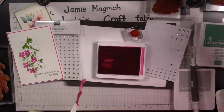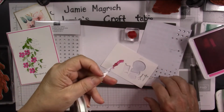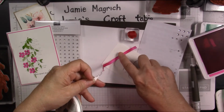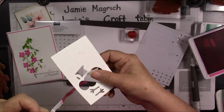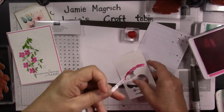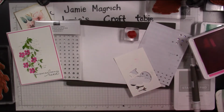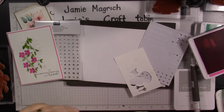Let me bring in the scratch paper so I can show you. It'll get on your card. Like when you go to tie your bow, see, it's going to leave the ink up. I don't know if you can see it. It's going to leave the ink behind. So let it dry really thoroughly before you move on to the next step. Okay. Alright.